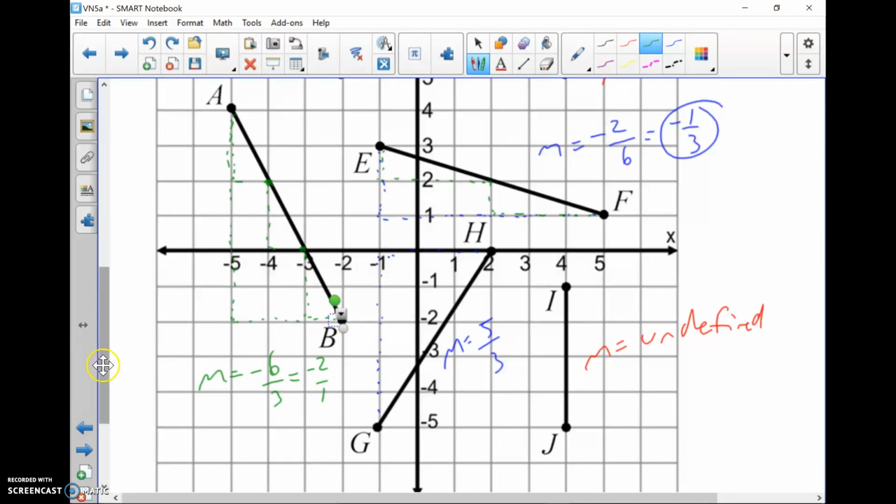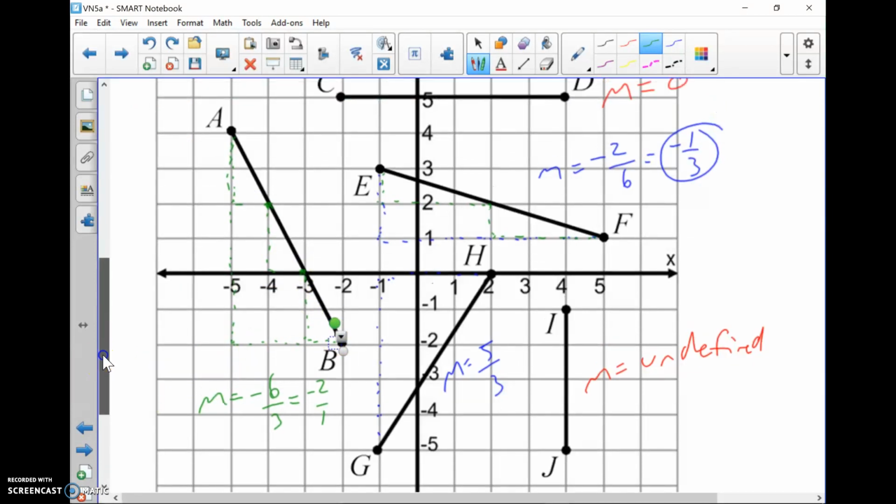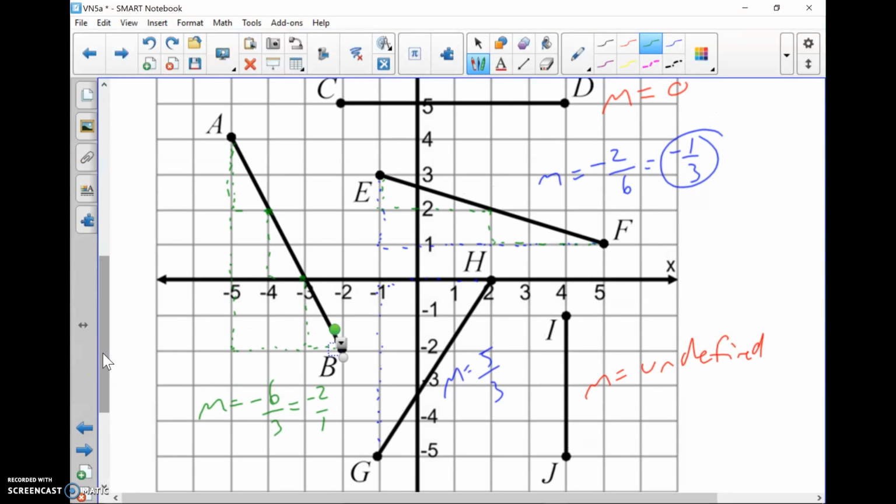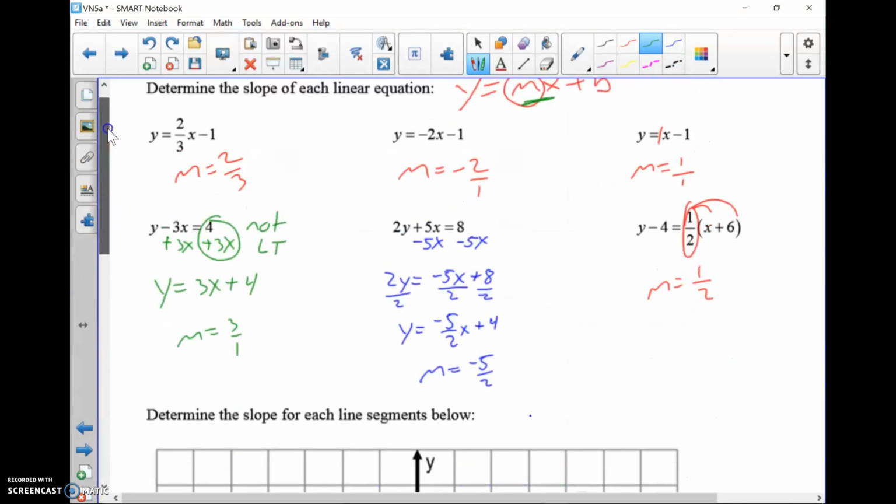So it's rise over run. Big part of it is recognizing when it's a positive or a negative slope, and don't fall for the horizontal and vertical tricks there. If it's in equation form, you want it to be y equals. That's where it's easiest to see. It's just the coefficient of x, and you may have to move things around to get it to be there.